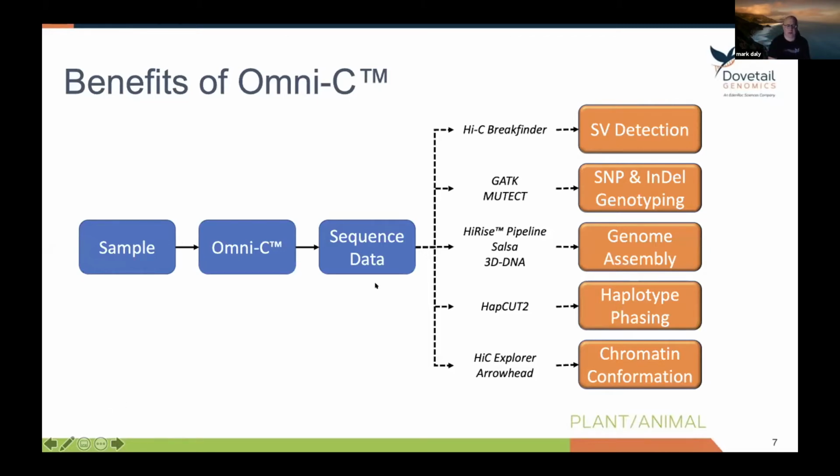But what is really powerful with OmniC data is because we're getting very even coverage across the entire genome using a random cutter, we can capture almost all of the SNPs in the genome. And by doing that, we can then phase the genome. And I think that's the crucial difference. It's just more even coverage, which enables us to phase, which is again, one of the polling questions that is up on your screen.